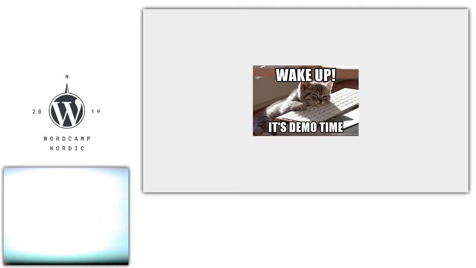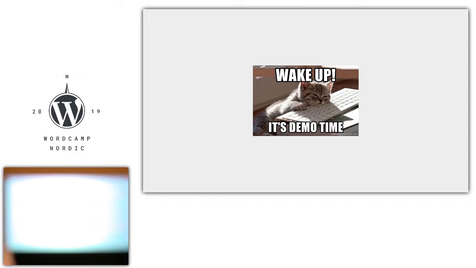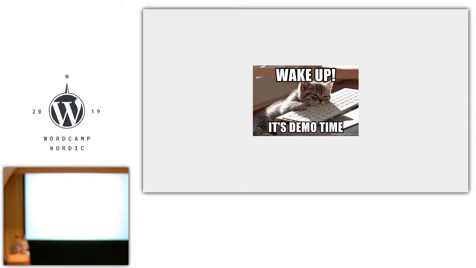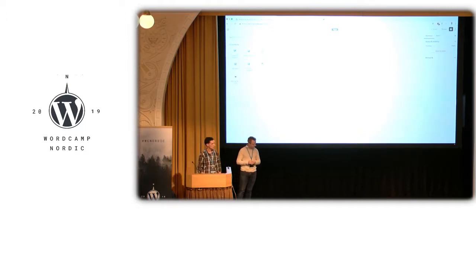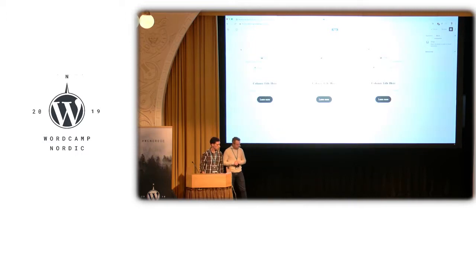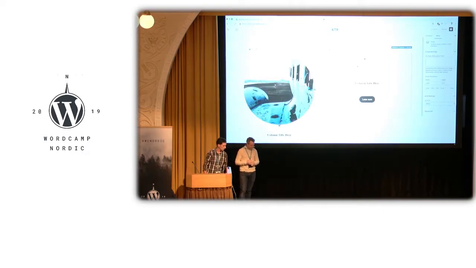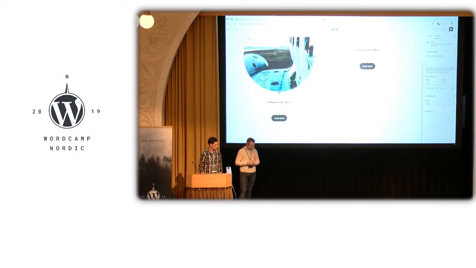Okay, so as shown previously, you can browse through all the blocks published on the cloud, but you can also try them out without installing on your site using this demo site, demo.gutenbergcloud.org. So let's try here. As you can see, just a simple Gutenberg editor, quite stripped down. And let's try to have some blocks available on the cloud. For example, you have this content in columns. Okay, so it works pretty good. You can change the settings as you would. You can upload it. Just to check how it looks. Looks good.